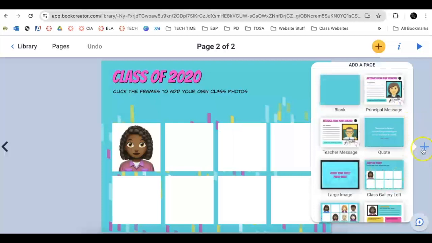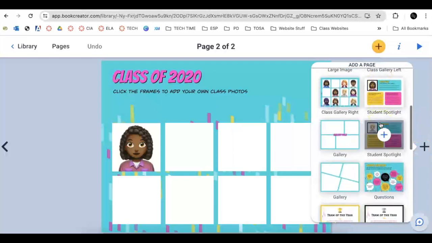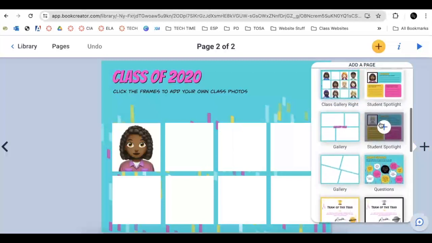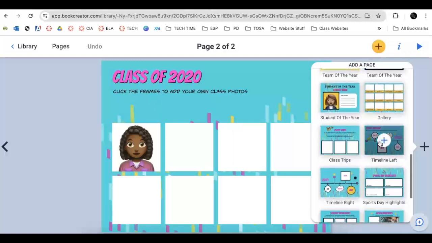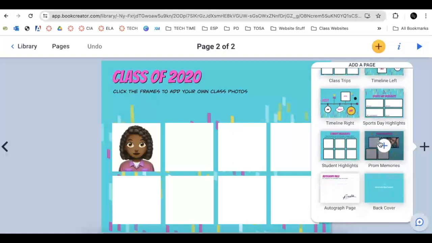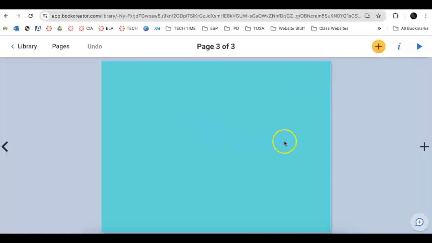Now, when I add a plus sign, I can see more templates that come up, and as you can see, there's a lot of templates to choose from, or you can just have a blank page. I'll show you how. Oh, here it is. The blank page is right here. The blank page shows up like this.